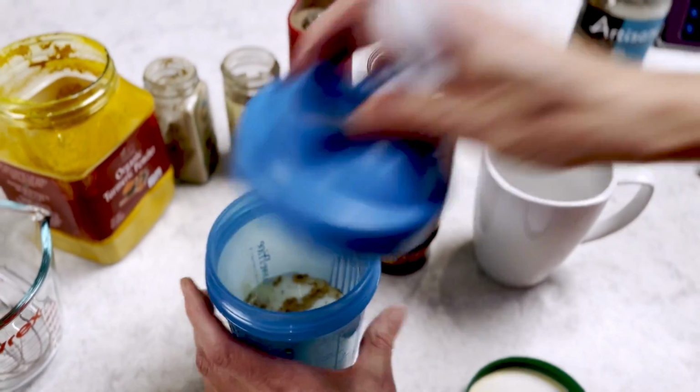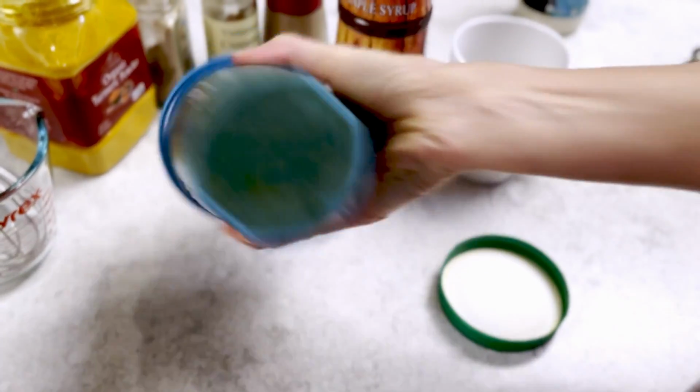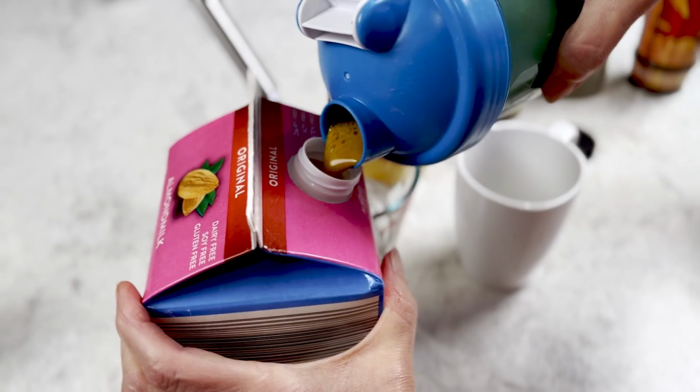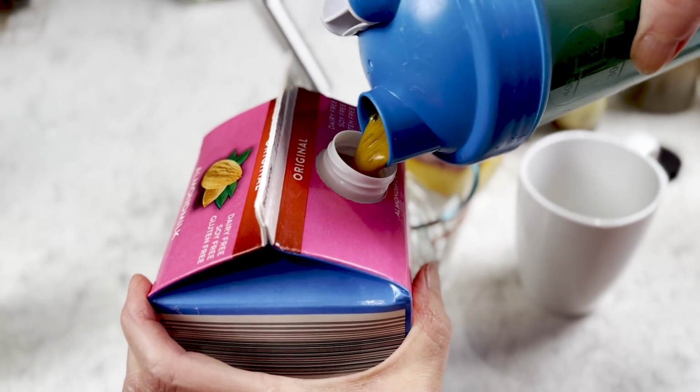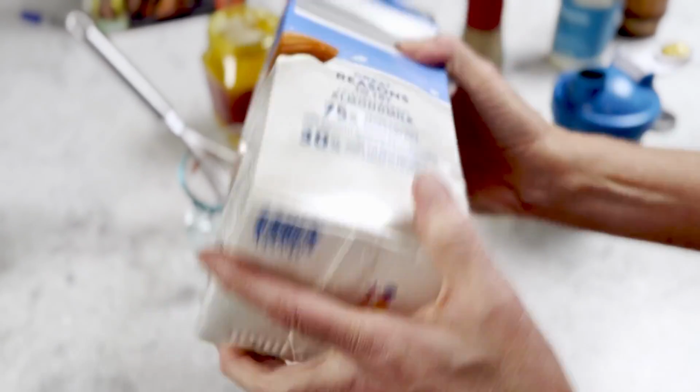Now I'm going to put the lid on this and I'm going to shake it. Shake, shake, shake. That whisker ball is so good. Now you can pour it back into this container with the rest of the milk, and then you shake that. Now that's about 6 servings in there, and it's ready to roll for you.